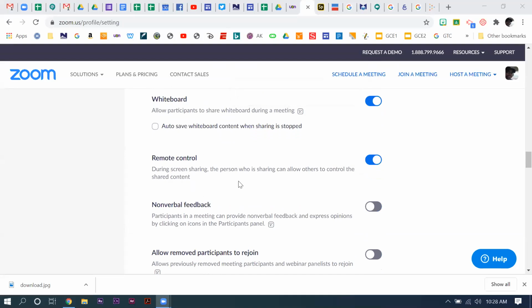Craig, yes? How did you get the whiteboard? Just by sliding that over in settings? No, it's, oh goodness, I shouldn't have closed the Google Meet. If you scroll down, you'll see the share button, and when you click on the share button, one of the options is whiteboard.